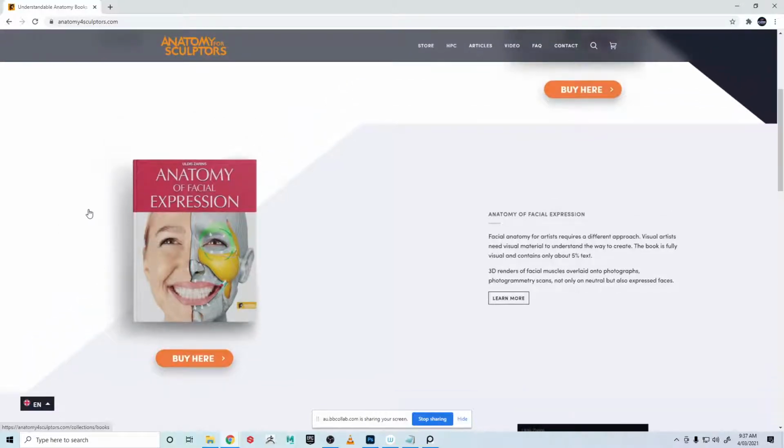I would recommend that you buy the PDF version, because if you're a sculptor, you're on the computer, and I prefer having my reference just there.